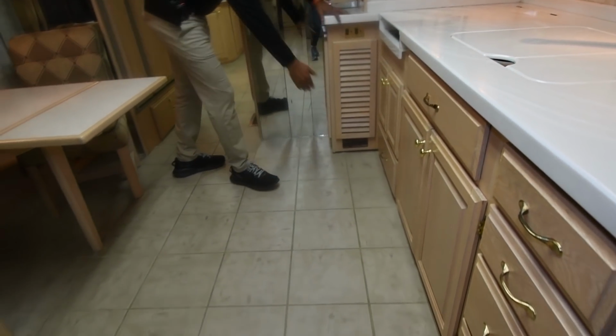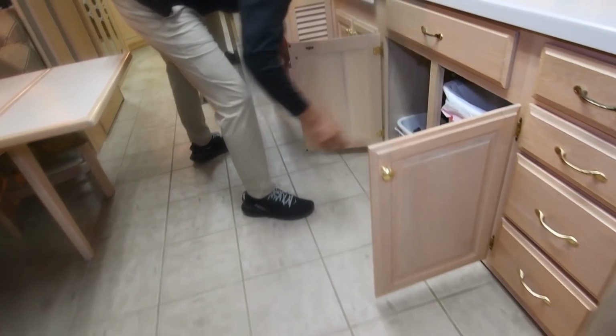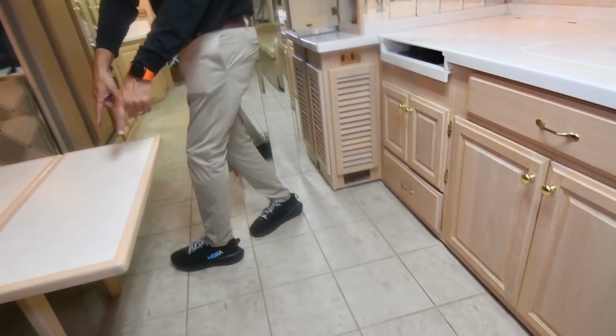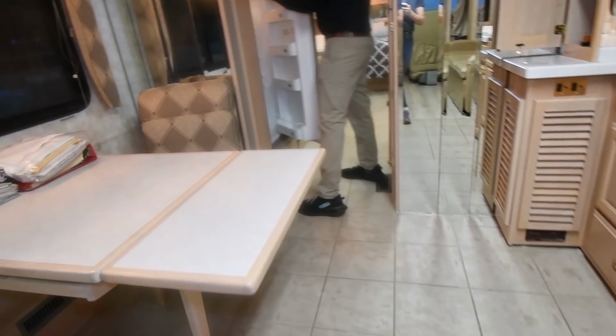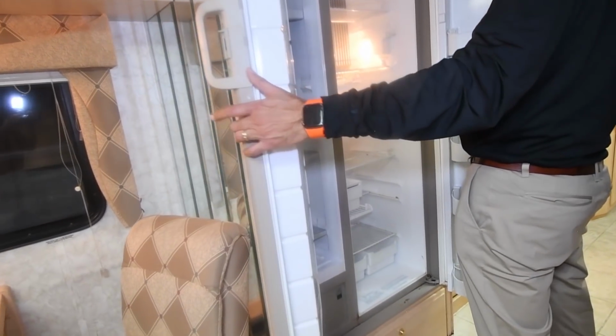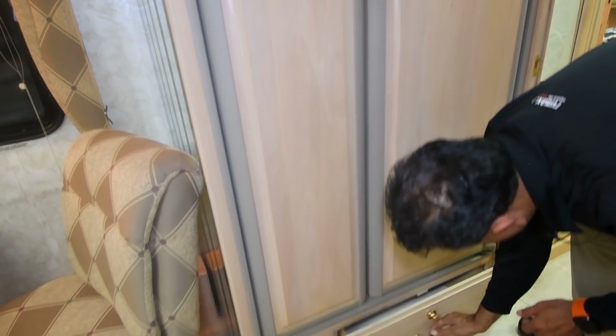You know, lots of storage under there and all that stuff. You know, we don't have to go through everything, but it's all here. All right. You saw the extended side-by-side refrigerator. We'll come to here. It does have an ice maker, runs on LP gas or AC power. Should be a drawer under here. Yep.